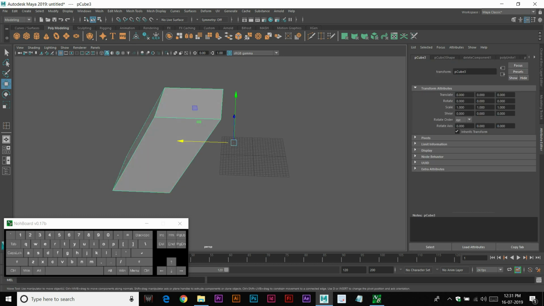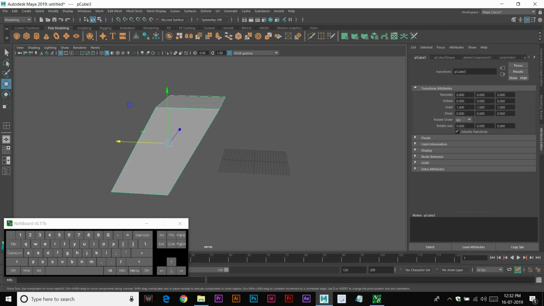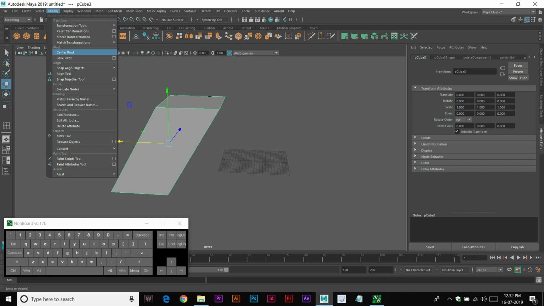The pivot point is not in the center, it's here. So what we can do from here is go to modify and center pivot, so it comes to the center of the mesh. Alright, so modify and center pivot, that's all.